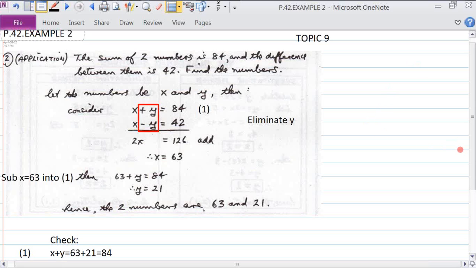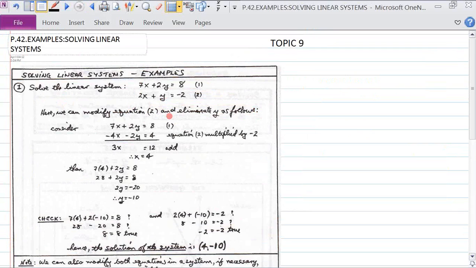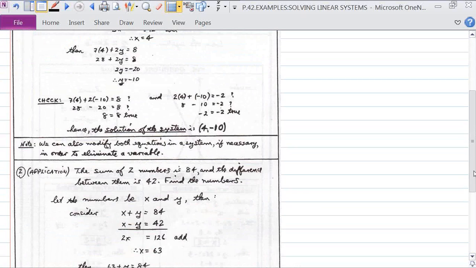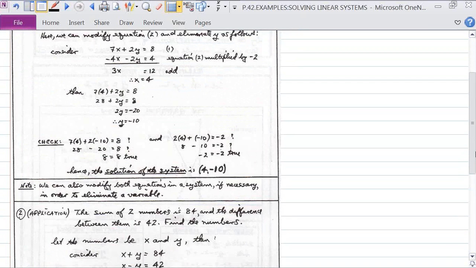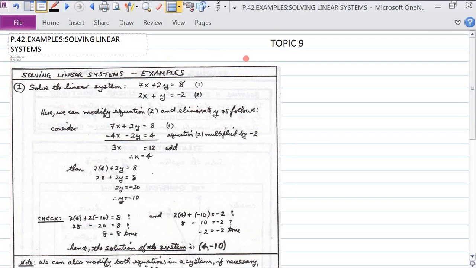algebraically as we've done. So let's just go back and review what we did here. We showed two equations, and we showed the method of elimination to get the variables. The method of elimination is not the only method. We can use substitution, but elimination is probably the more frequently used.